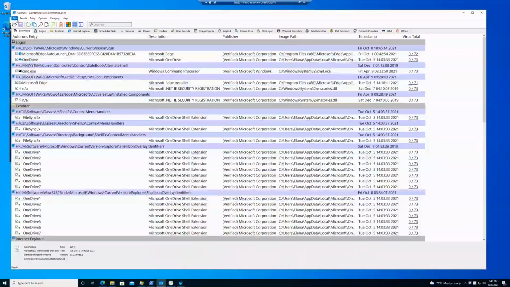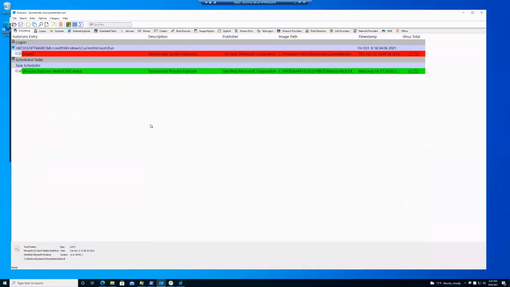We saw Zoomit disappear, but now let's do File, Compare, and compare against the baseline we captured earlier. We can see items highlighted in red are things that have been removed since we captured the baseline. Things in green are things that have been added. So here we see this Process Explorer ASEP added and the Zoomit one removed.